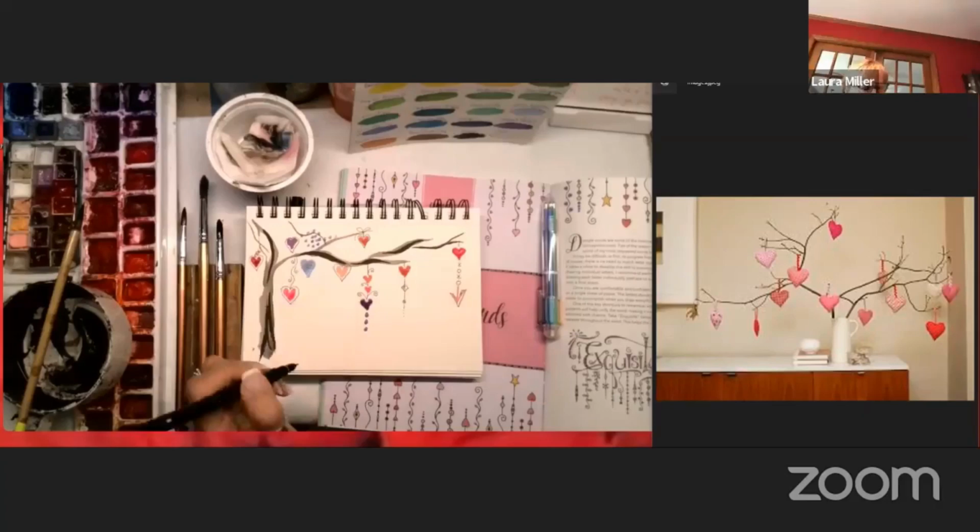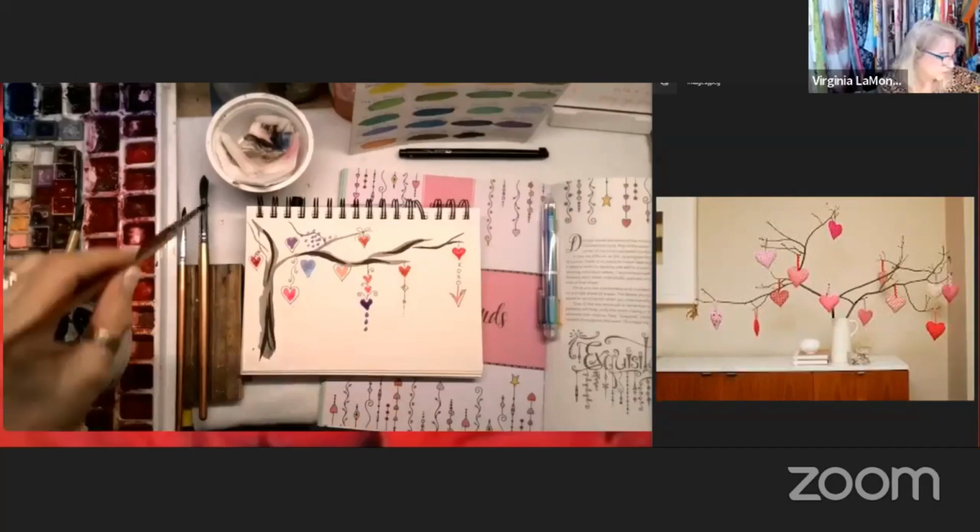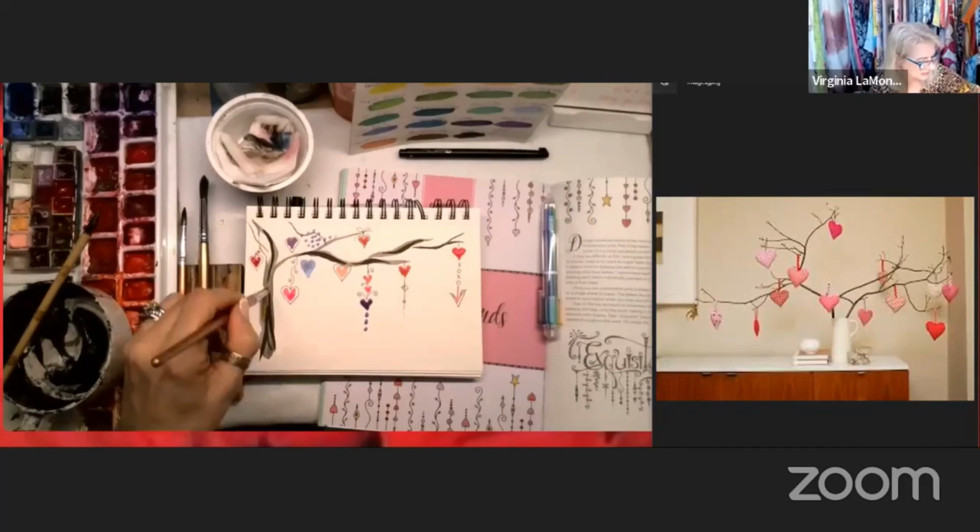Let's see, anything else to add to your trees? If you're thinking, oh, that black is just on the tree, I'd like some brown, let's see what happens. Just experiment. Every time I look at it, I see something different. I might add some brown to it. It's not going to hurt.